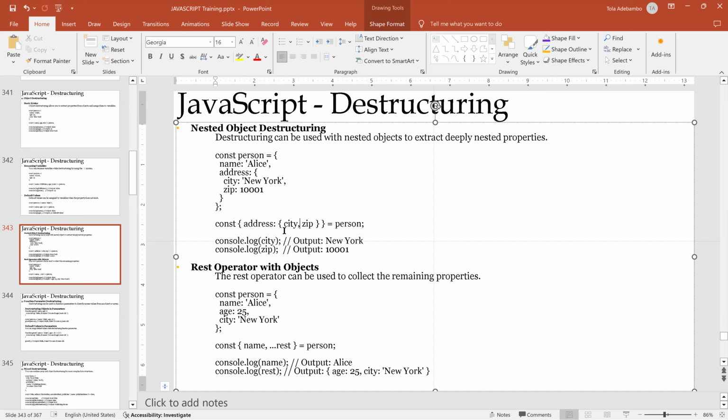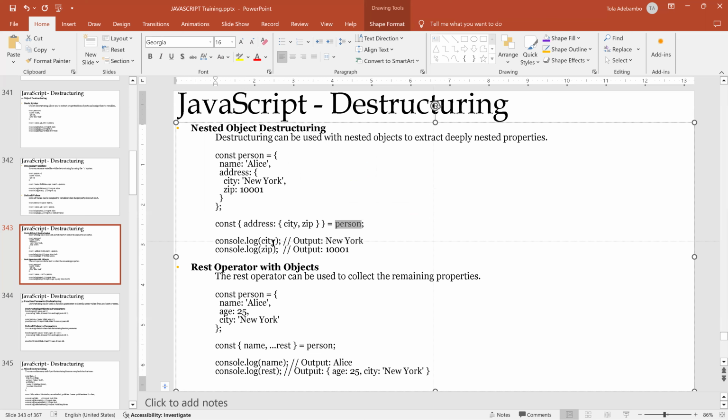Which simply means that this value New York is assigned to city, and this zip 10,001 is assigned to zip. Remember that everything is coming from the person object. The person object is assigning the values into these variables.